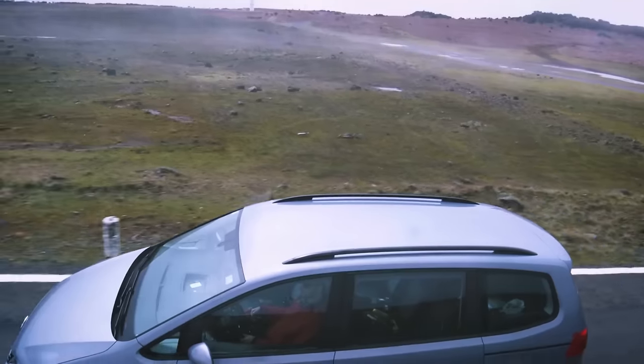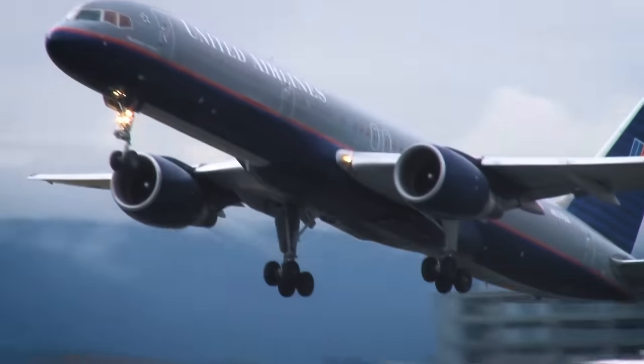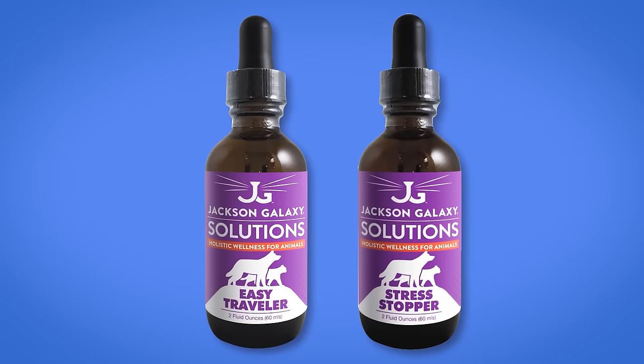Here are some things to think about. Number one, if you're getting into a car, it'll help for that first couple of hours, and then you're probably going to have to re-administer if your cat is freaking. If you're flying, depending on the length of the flight, you could wind up giving them some kind of medication, but by mid-flight they'll be coming out of it. If your cat needs it, I make a line of flower essence remedies — one called Easy Traveler, one called Stress Stopper — great in combination for times like this. You can mist the carrier, mist the back of the car. Also, when it comes to pheromone sprays or plug-ins, try it before travel day so you can see if your cat has an adverse reaction. You don't want to try it for the first time on moving day.